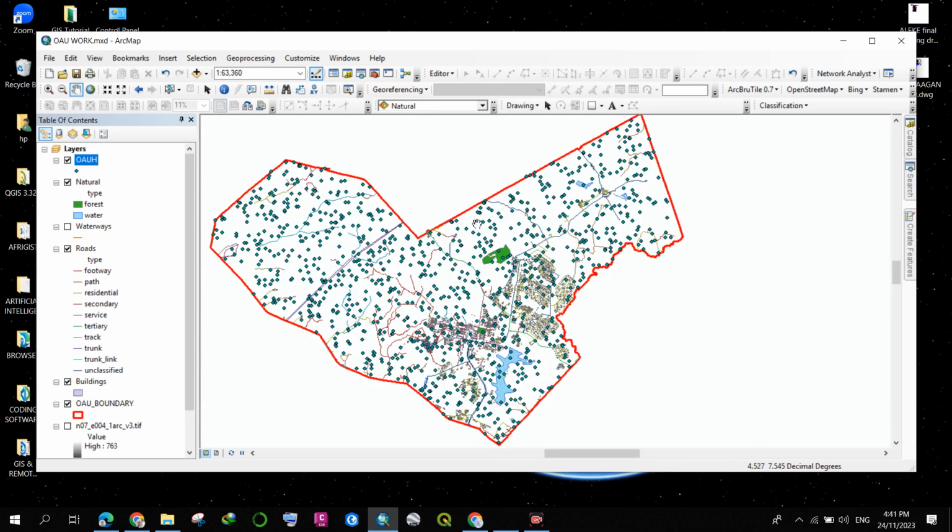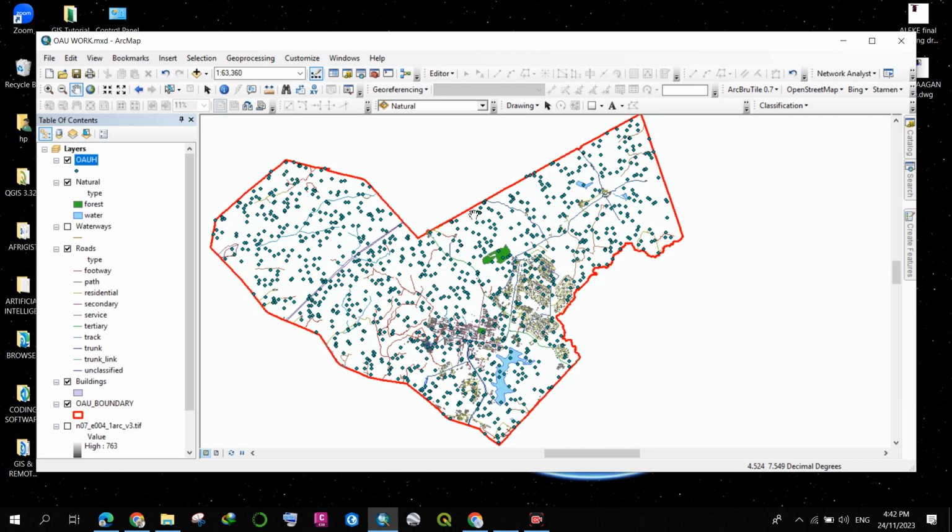What we are going to do here now is we are going to extract the values of the elevation from the raster to these points we've created. But before we can do that, we notice that there are some points on the top of buildings and whatever. So you have to check for those features, whether they are not encroaching the buildings or the water.